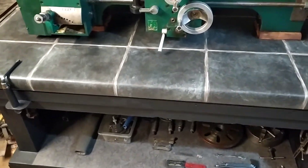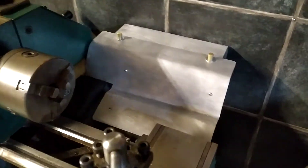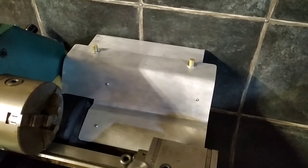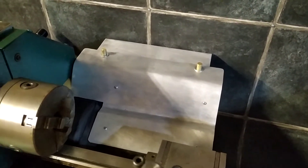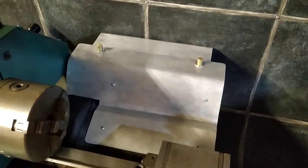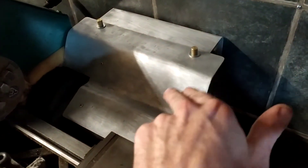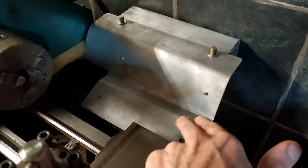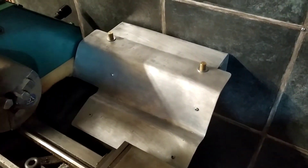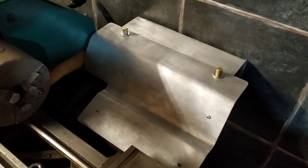The other thing I've done just recently, which actually took quite a lot of time and a little bit of figuring out, is I've built this motor guard. It's designed so any swarf that is coming off the lathe doesn't go straight into the motor fan. I've built it out of two pieces and when I need to service the motor, I can simply detach this and turn around and work on the motor if I need to, which I don't think will happen very often, but the option's there.